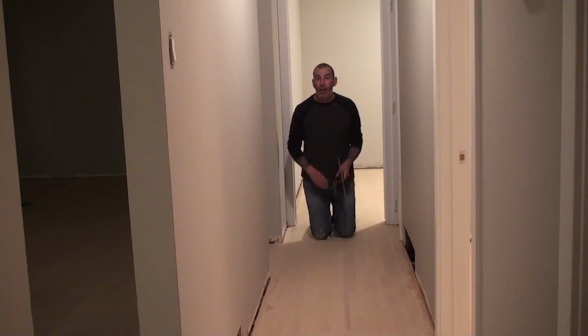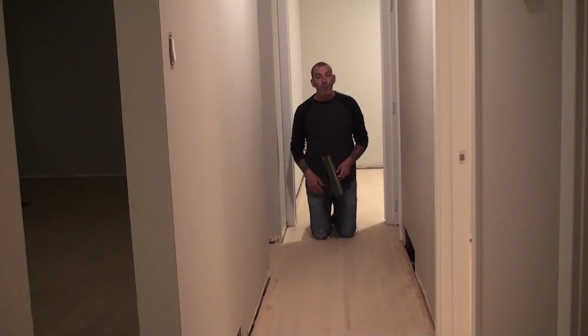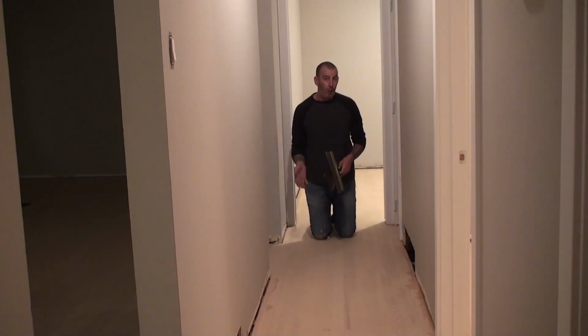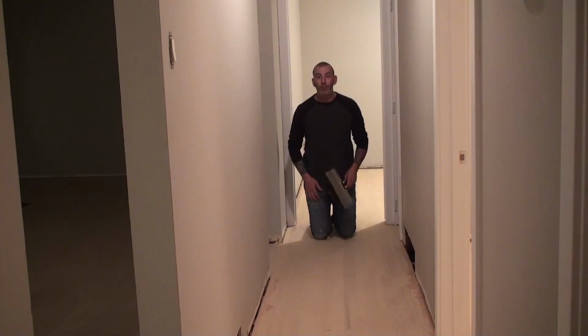So it's been a long night. I'm going to let this all set up for the evening. I return tomorrow, and I'm going to start sanding it all off and get ready to start doing the stain. I have made a color chart over there with some different stains, mixing certain amounts with other certain amounts to create a color palette. From there, I'm going to choose one and go through and stain this whole floor.